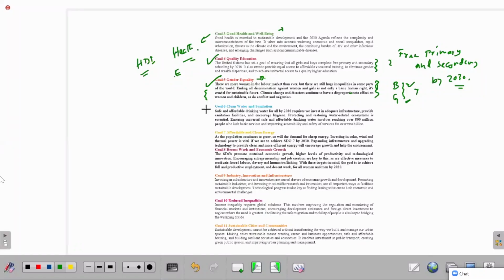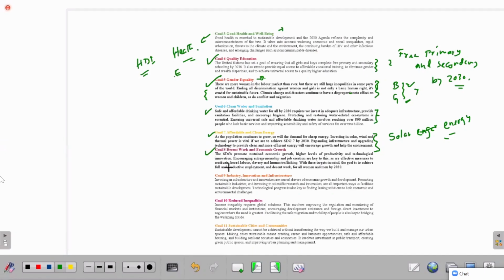Okay, so goal number 6 is clean water and sanitation. So ensuring clean drinking water and the process of sanitation is another goal for a country to develop further. Okay, what is goal number 7? Goal number 7 is affordable and clean energy. Clean energy means, as I mentioned earlier, that solar energy is a clean energy. Okay, solar energy is clean energy, renewable energy is all clean energy. And it is a vital goal for achieving this.